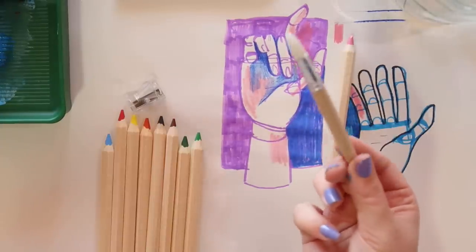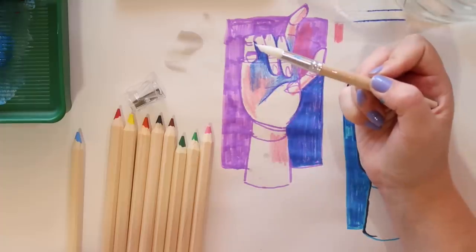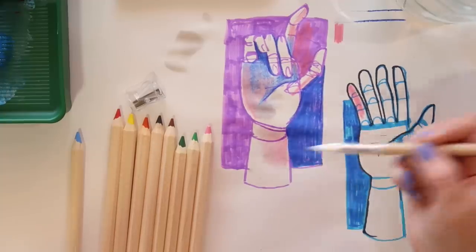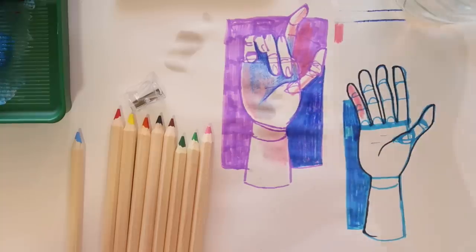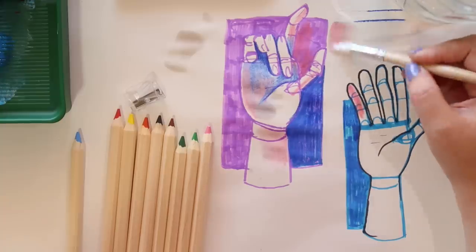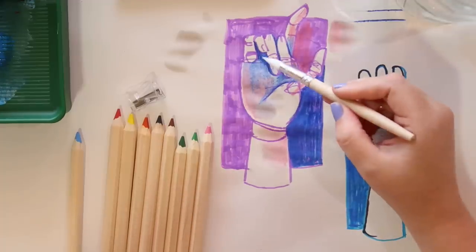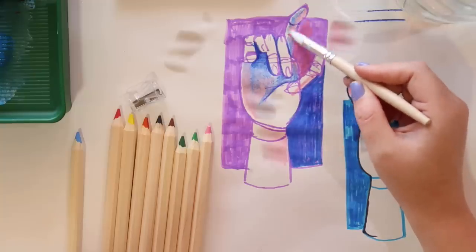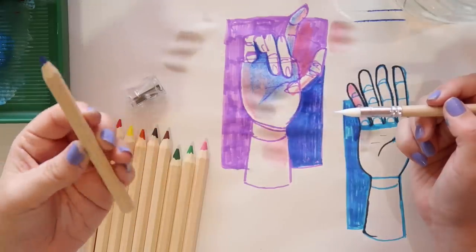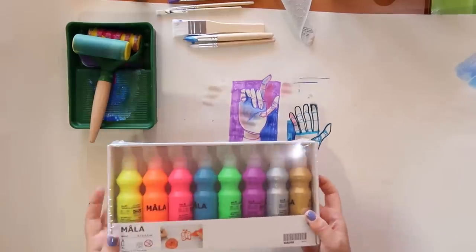Let's try them out with water and see how well they paint using one of the IKEA paintbrushes. This paper probably won't like water very much so this might be a bit of a bad experiment, but we'll test it anyway. Ignoring the paper absolutely hating this — these watercolor pencils are pretty amazing because they're blending really well. Usually when you try to blend watercolor pencils they keep that texture and don't really change, but these are blending out really, really nicely. I would give them a nine or ten — if you have an IKEA near you, check these out.